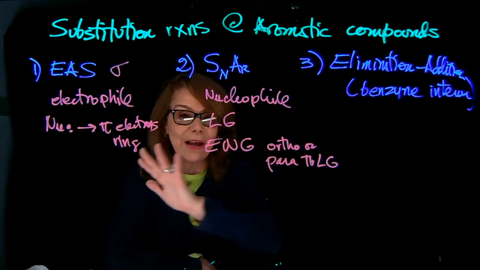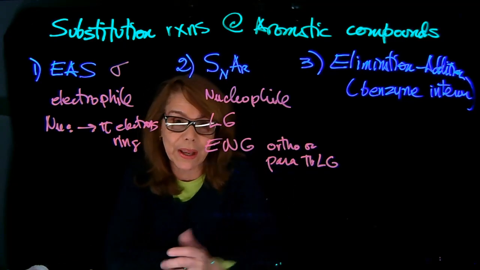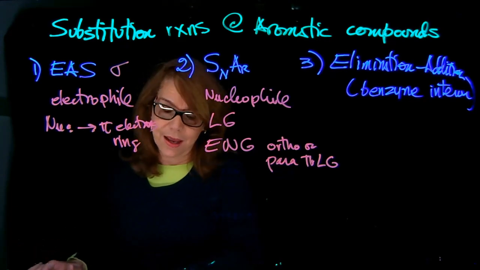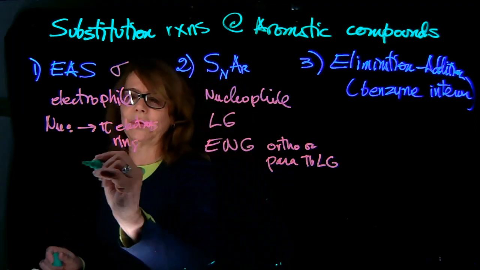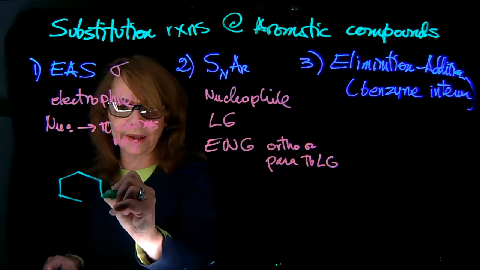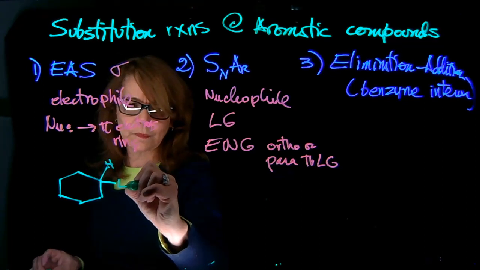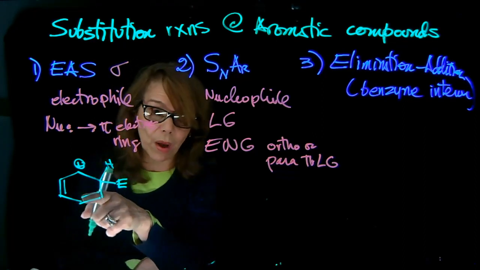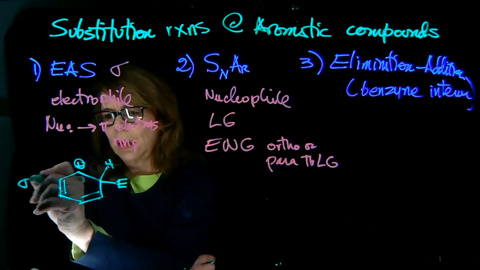Let's continue talking about the three reaction mechanisms in the substitution of aromatic compounds. We have talked about that, and let's remember the type of intermediate. The intermediate here is called a sigma complex, and it's not aromatic. And here the nucleophile is the pi electrons in the ring. That's one structure. You have several resonance structures, but that's called a sigma complex.